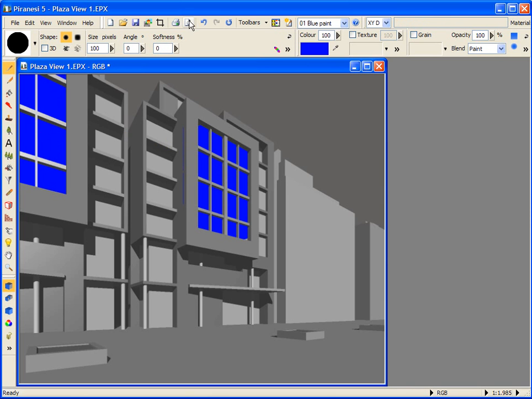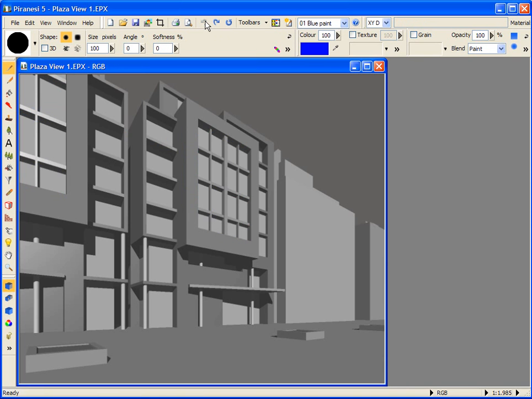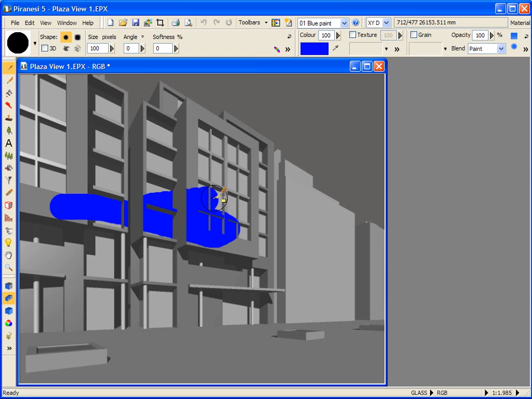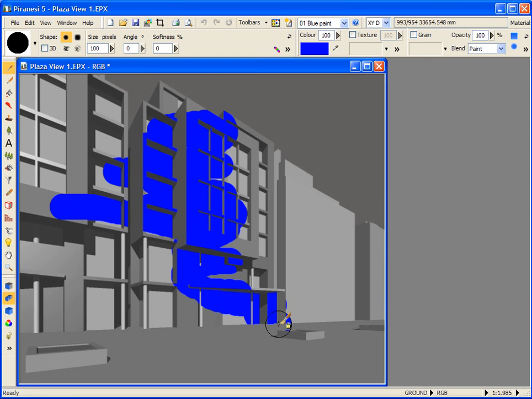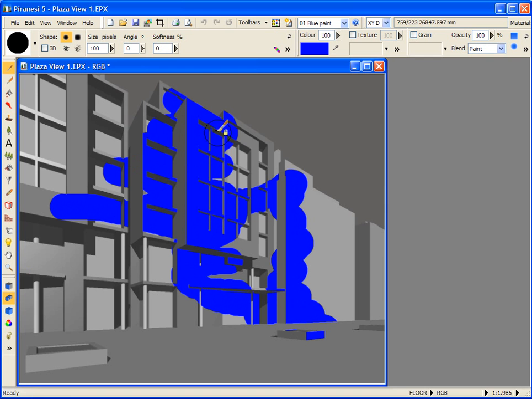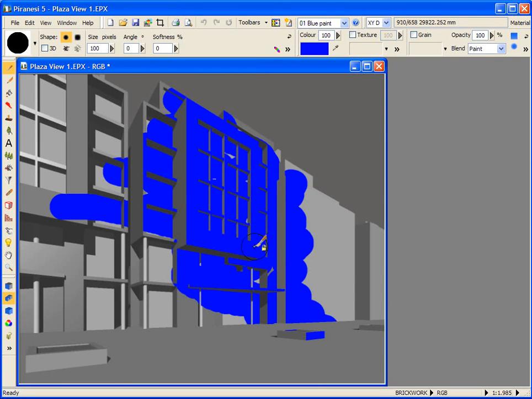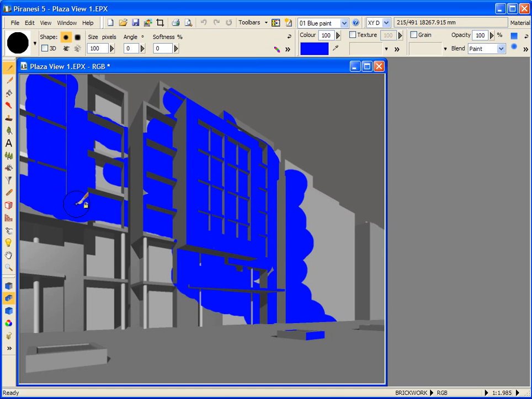Now I'll undo my blue windows so that I can show you one of the other locks, the orientation lock. I need to uncheck the plain lock and click onto the orientation lock button. Now with the orientation lock checked, I'm able to paint all items facing the same direction. You can see how blue paint is applied to the glazing, the front face of the window frames, and walls, but notice how paint has not spilt onto the sides here and on the planter box side here.